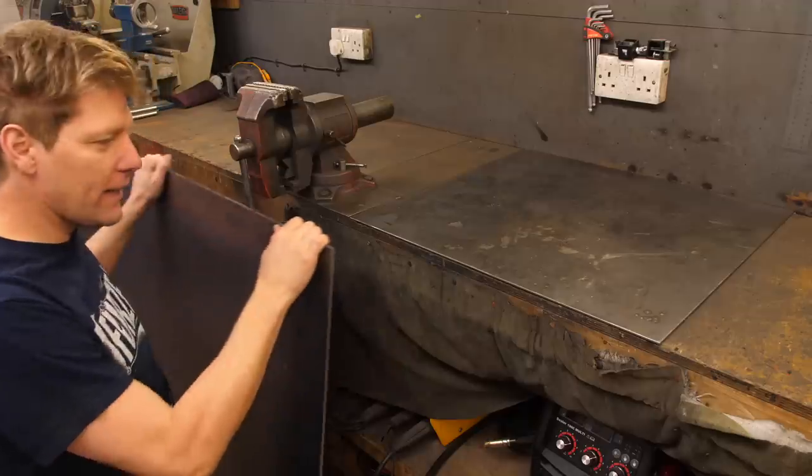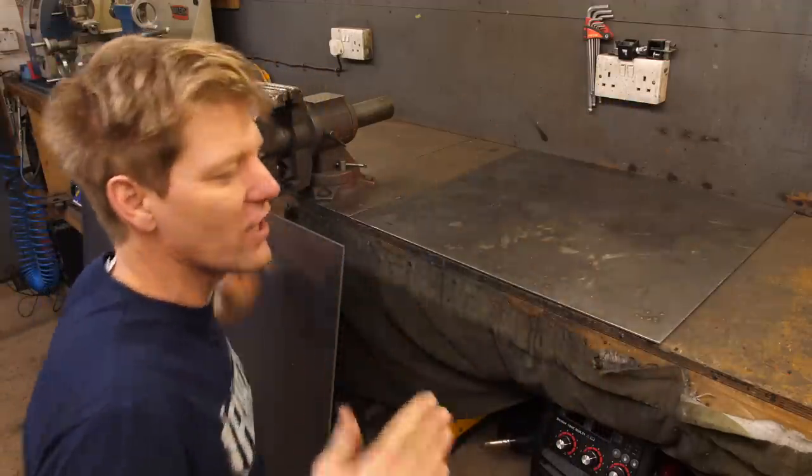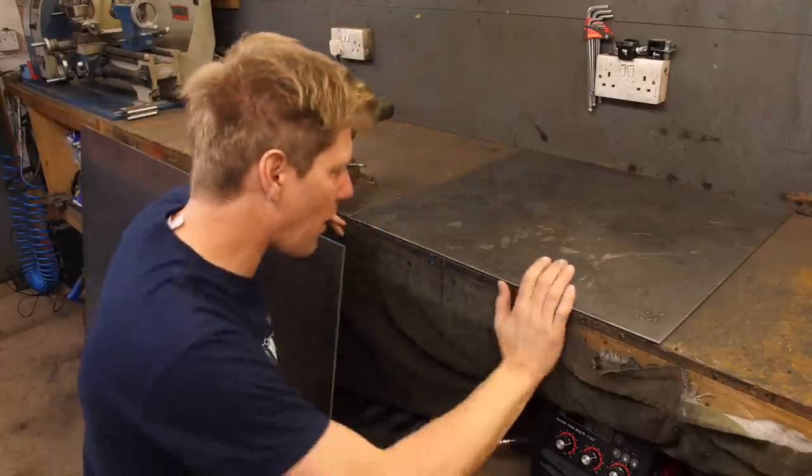So I've got this lovely bit of 6mm plate. We're gonna cut the bench out, sink it in. It'll be nice and flush. What a way to start 2020, people. Right, let's get the saw out, just get it in.